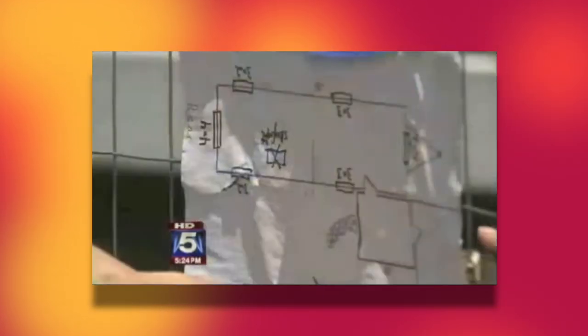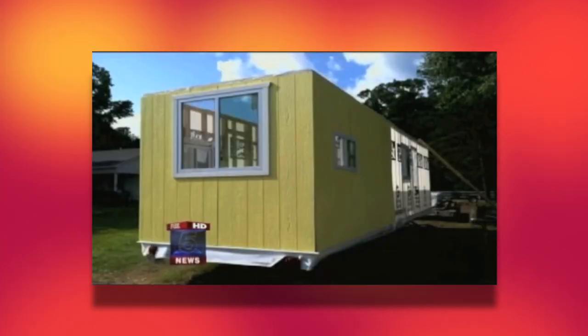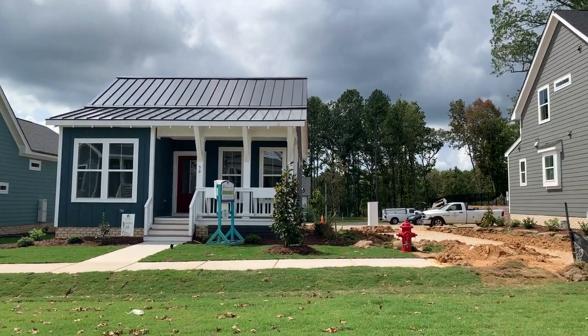Odom and his wife started planning their tiny house when they were approved for a mortgage they felt was much higher than they could afford. They immediately started looking at other options — what they could do to maintain their financial freedom and not be caught in a mortgage that would really bite them back. But when it comes to a cottage, it seems to me it's just a smaller house that looks super cute in a subdivision. If you're comparing the two, it's not even really a comparison — either you want to live in a smaller house in a traditional neighborhood, or you want to live in a tiny home for a simpler, debt-free life.